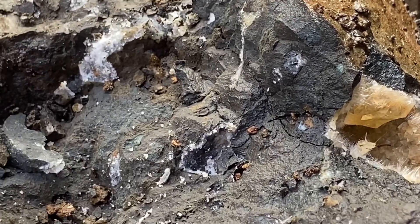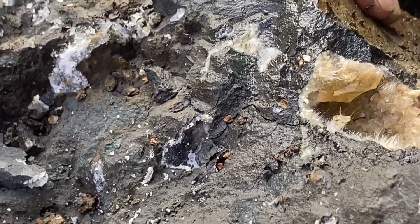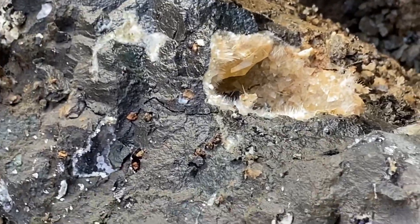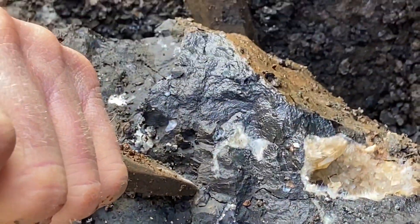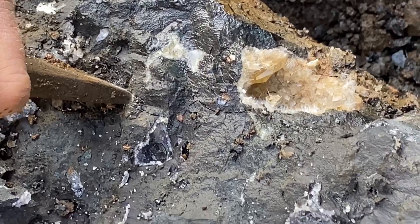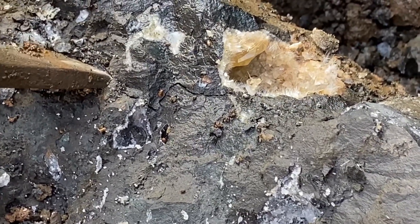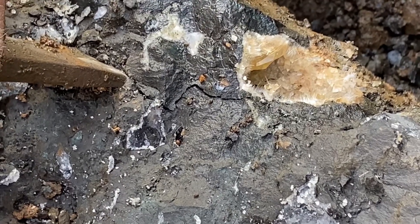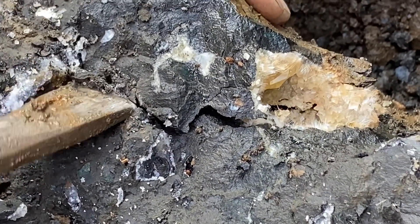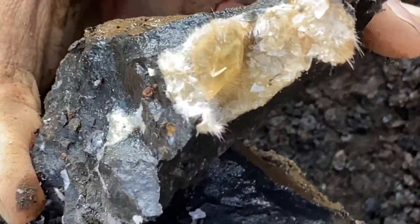Hang on, I'm gonna get this off here. Yeah, hang on — I'm gonna go get your small chisel. It's getting loose. It's loose! Oh, it's going to break apart. That's kind of what I expected. But hey, you got that beautiful calcite on the back — right there, look at that.